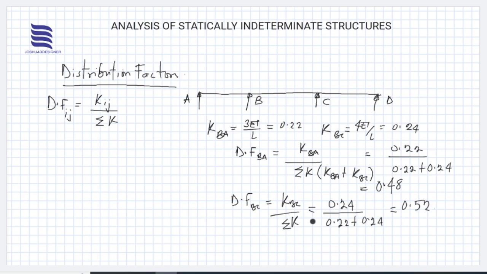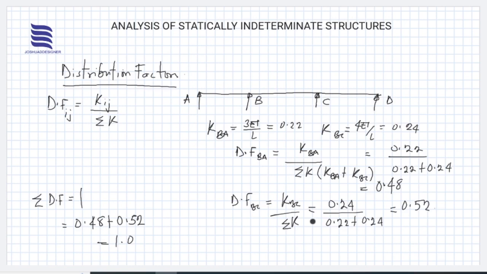Right, so this is how you know whether you're correct or not. The summation of your distribution factors at any joint should be equal to 1. Adding these two together, we have 0.48 plus 0.52, which equals 1.0. Now, these are important things that we are going to be applying in our iteration, because moment distribution has to do with iteration. If you understand these basic things I've shown to you, you can flow along with every other thing that I'll be telling you.